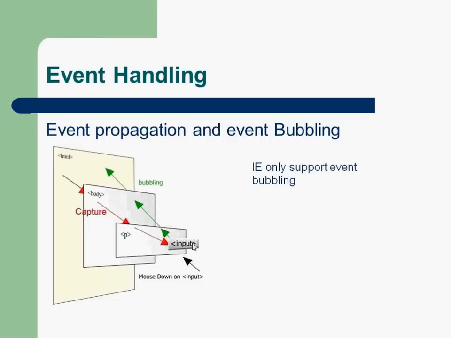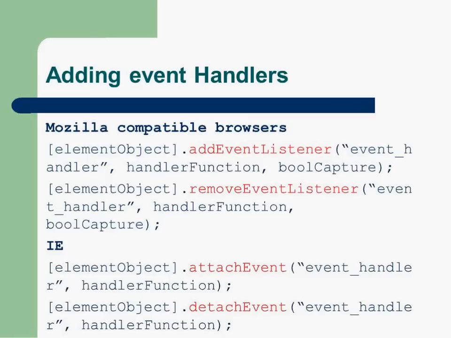So you can add a handler two times, either in the capture phase or in the bubbling phase. That depends upon your requirement. We'll see how. It makes more sense when we add handlers using code. Dojo does all this dirty work, so you don't need to worry about all this. You say Dojo on click, add your event handler, and you are free. But understand JavaScript more. This is important.